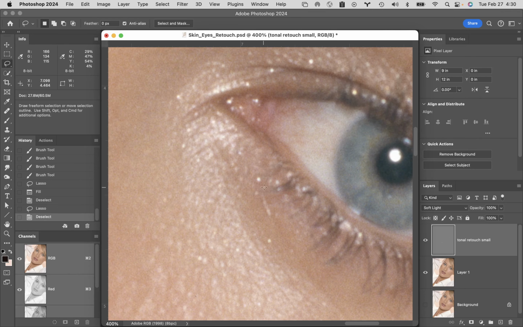Okay, so we need to actually do this work on a retouching layer. On, again, the tools that I told you you're never going to use, we're going to use one right now, but we're going to use it in a very specific way. This layer right here, my number one layer, is the same thing as the one underneath it. I haven't done any work on it. This tonal retouching is just all on top of it. I'm going to double click on that layer name and call this pixel retouching, because that's what it's going to be.